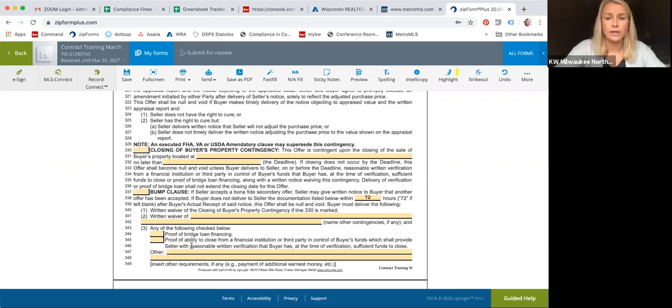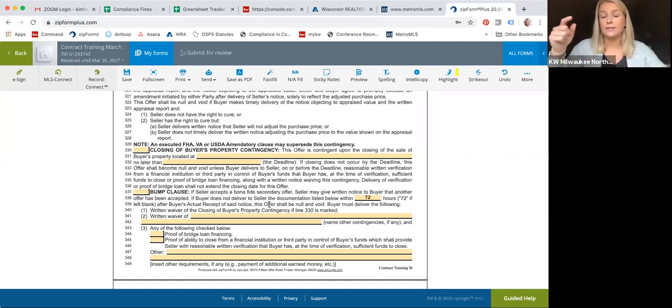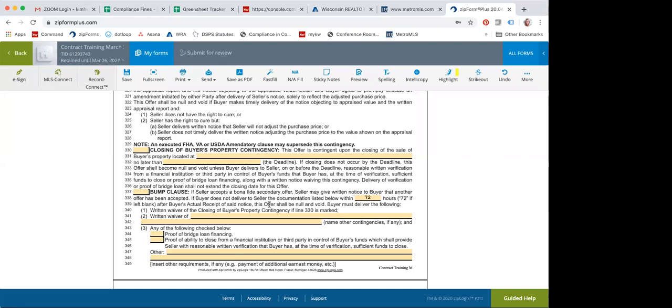What else? So in this situation, they do that accepted offer and it does have that bump clause, so they can continue to market it. On MLS, does the listing agent put the contingency, like an accepted offer contingency, or no? They don't. Nope. They don't mark it as contingent. So that's why as an agent, you might call on a property and ask, are there any offers on the property? If you don't see that, you just maybe want to double check.